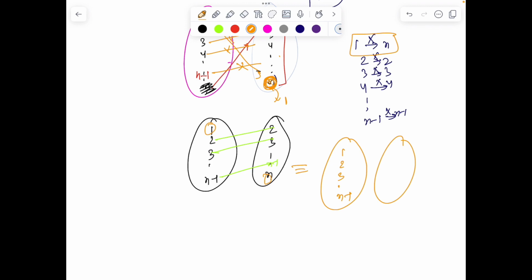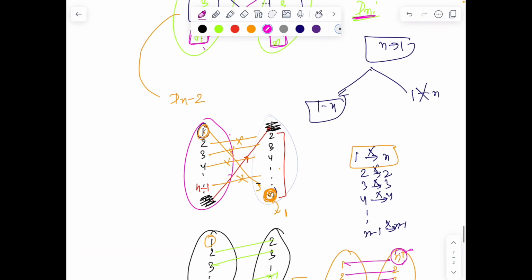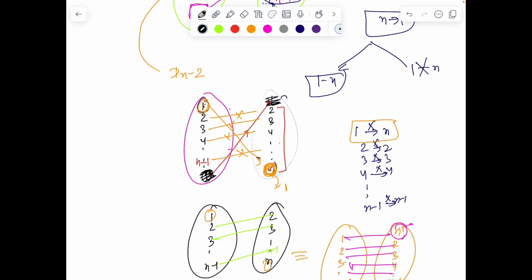So basically this is equivalent to telling as if we have 1, 2, 3, 4 till n minus 1, and we have, let's say, n, 2, 3, 4, I'm writing this in other fanciful ways, and now n minus 1 should not go there, n minus 2 should not go to n minus 2, okay, 4 should not go to 4, 3 should not go to 3, 2 should not go to 2, and 1 should not go to this place. So I can treat this n to be the correct place for 1. So it's basically what? The arrangement of n minus 1 only.